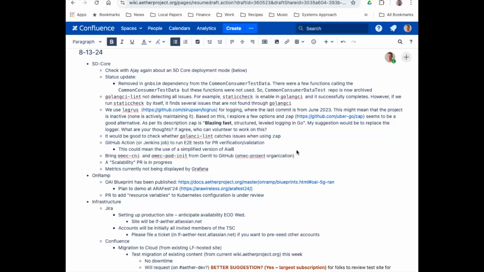I made a few changes to see whether I am able to replicate what I'm getting directly from staticcheck by using golangci-lint. But I made a few changes in the golangci YAML file, and I couldn't replicate that.